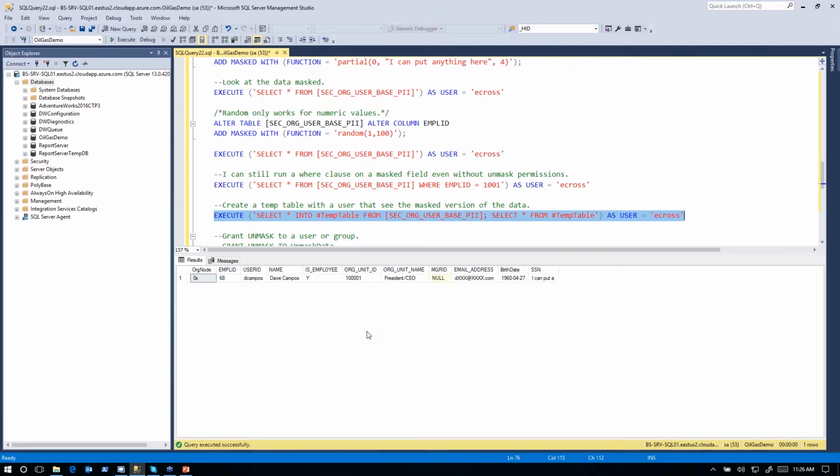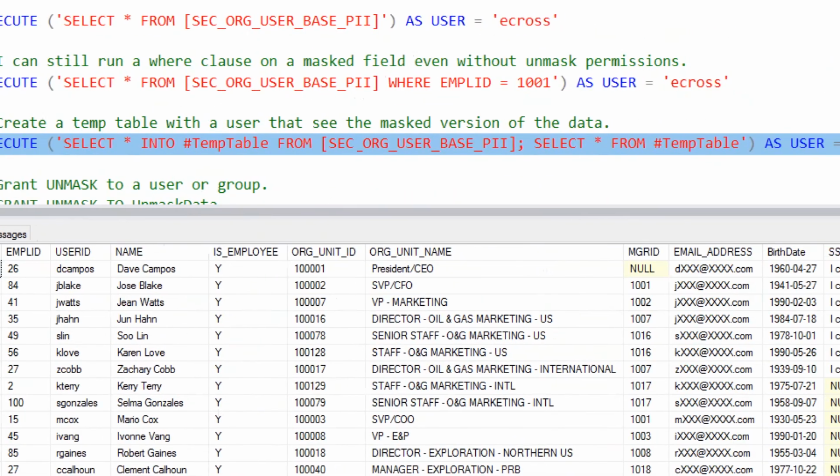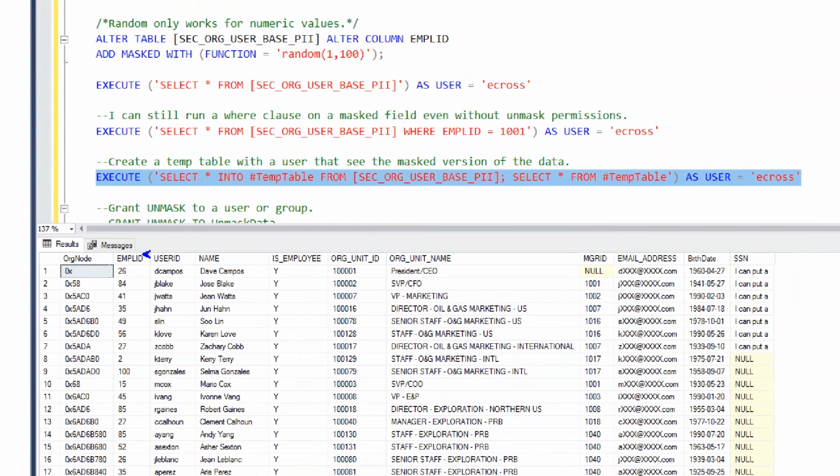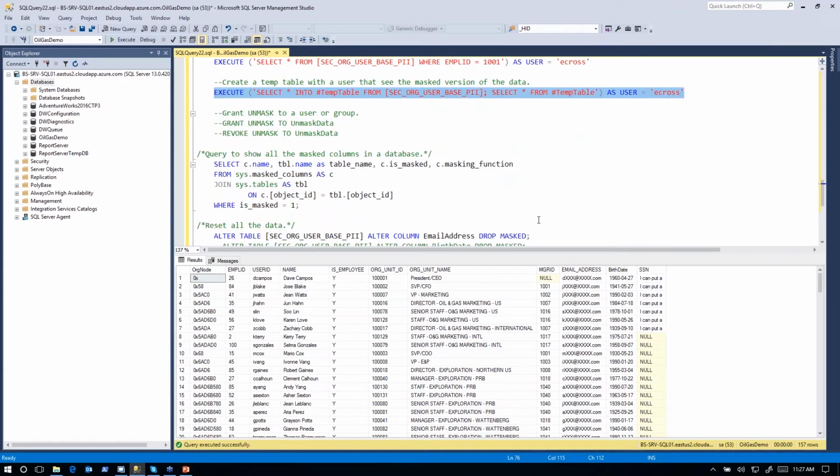What that means to us here is if I were to run this query and put data into this temp table and run it as a user that can't see the actual data, look what happens to the data set here. You'll notice that the employee ID, let me zoom out just a little, is that random value still. The email address is masked, the date of birth is masked, and the social security number is masked. So that right now is pulling the data from my temp table, but we don't actually allow them to see the underlying data set. From a security perspective, that's a good thing so that users can't just go in, create temp tables, make a copy of the data, and circumvent your data masking.